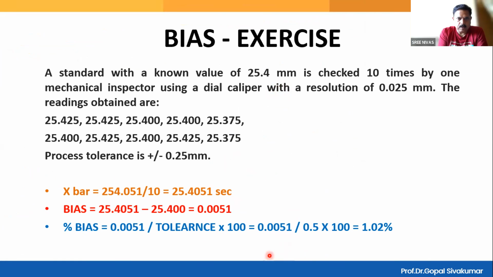If the bias is 0, that's the time you can say you're accurate. Or you can have a definition of accuracy: if the bias is less than 10%, you can say your measurement system is accurate. That's the industry practice also. But any time the error is more than 10%, it is generally not recommended. You should require some improvement. 10% is the standard practice, the industry standard, we say.